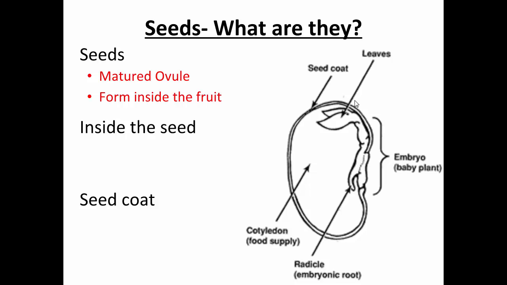And again, the seed is inside of that. The ovary starts to enlarge, okay, starts to build up, and that eventually becomes a fruit. So when you're holding a fruit in your hand, what you're actually holding is the ripened ovary of a plant. Okay? And that's what fruits are. And inside are seeds, which are the baby embryos of those plants. Okay? So this is an ovary, a ripened ovary.